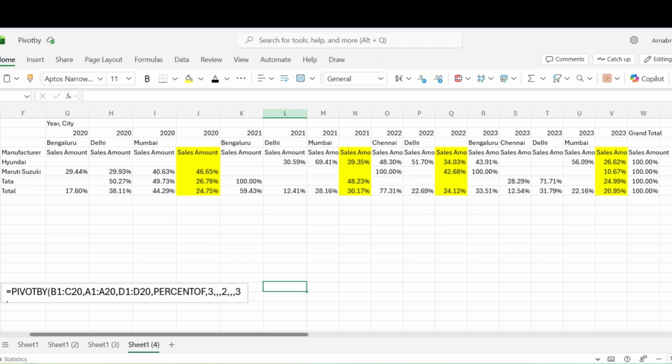Go to F1. Input the formula as shown on the screen, which will cause a multi-level group output. We are inputting 3 for the relative to option. This causes Excel to show the other numbers in the output as a percentage of the total of the parent column group, which are highlighted in yellow.